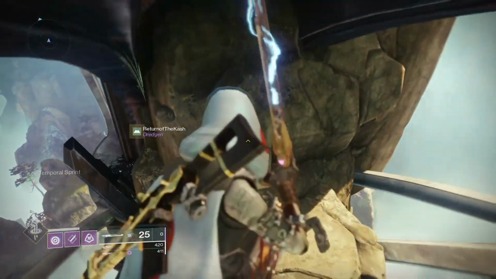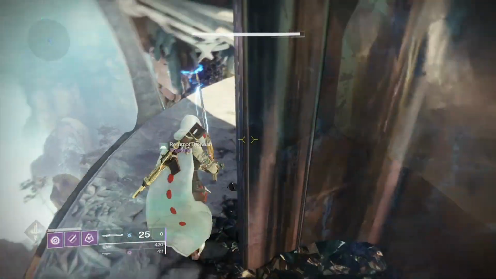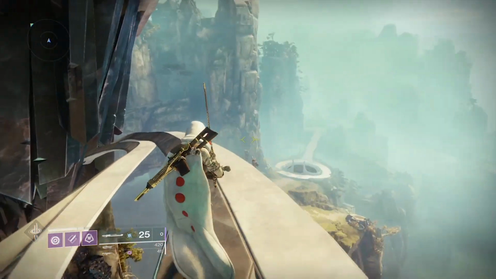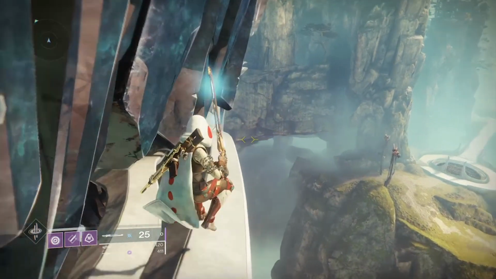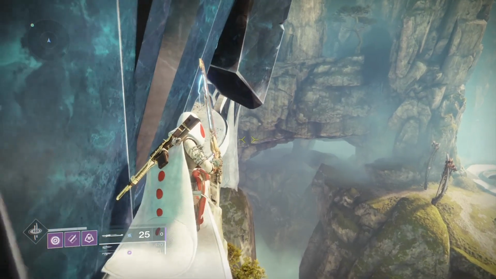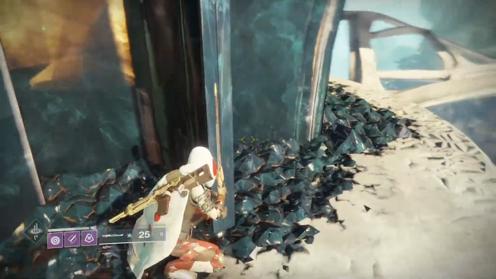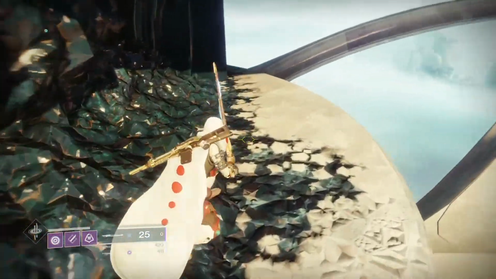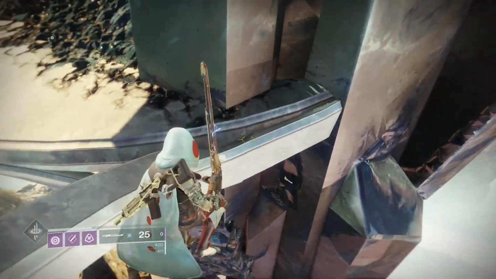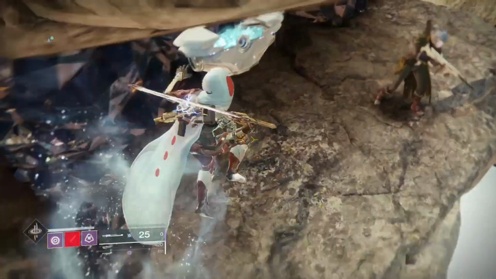And once you get to the 4th pillar, you're going to see where I'm going to head, and you're going to drop down to the chest. So here's where you're going to drop down, and I always recommend just falling and then using your jump to cushion your landing. And then you're going to collect your chest.